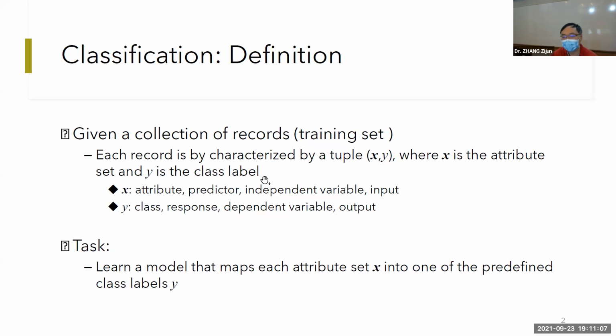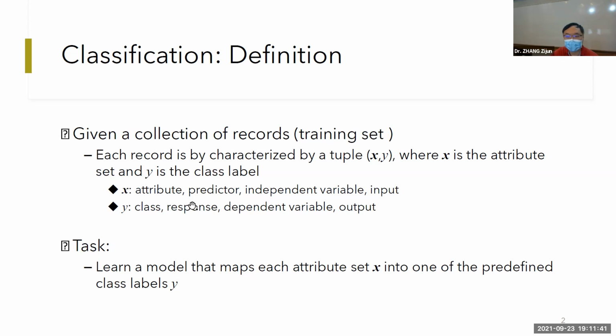And y is the class label. So y itself can be binary or even have more values, can be categorical. And y can also be bold if the classification task considers multiple targets. That means a multi-classification problem, okay?